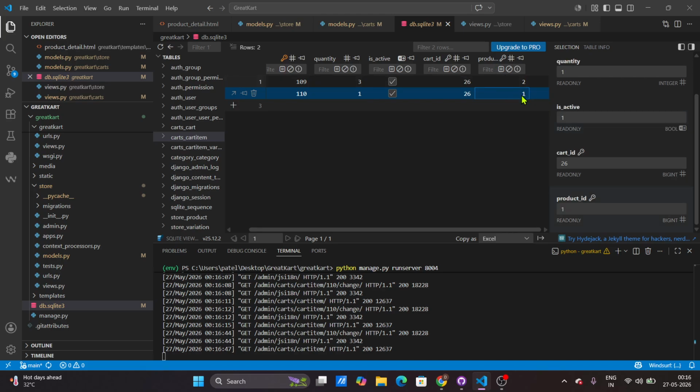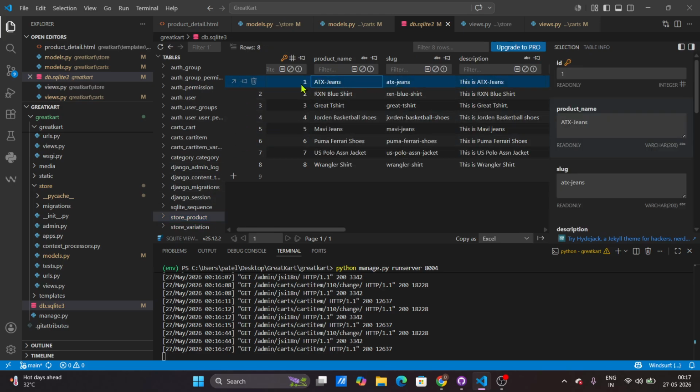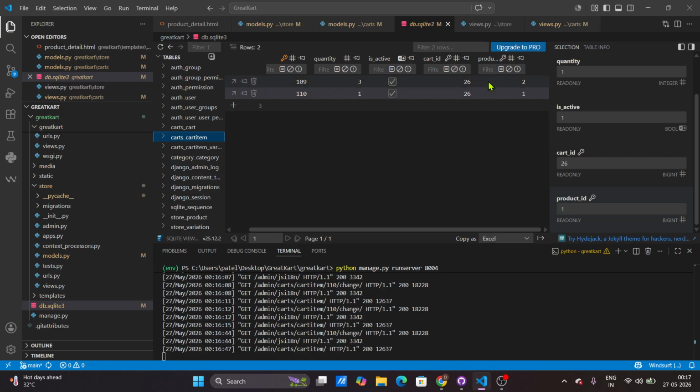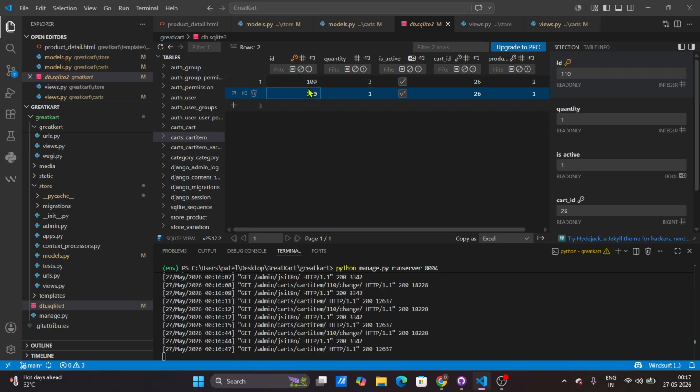This product id you can see here, product ATX jeans has product id 1. That's why here product id is 1, cart id 26 and 26. So basically both products were added by the same cart. Cart is what? Basically session. Okay, so the same session id is there and quantity is here, and this id is cart item id.